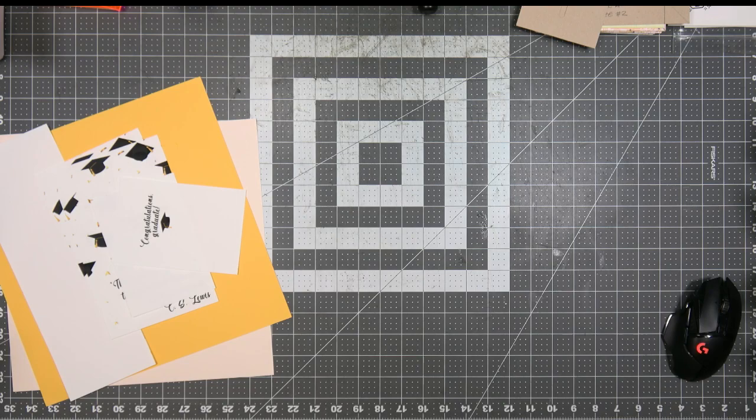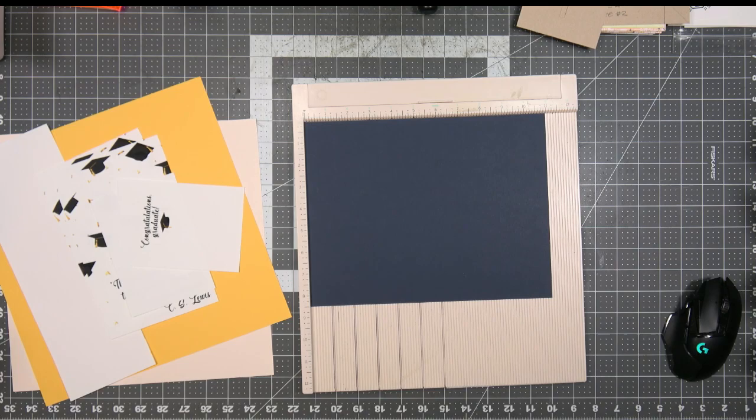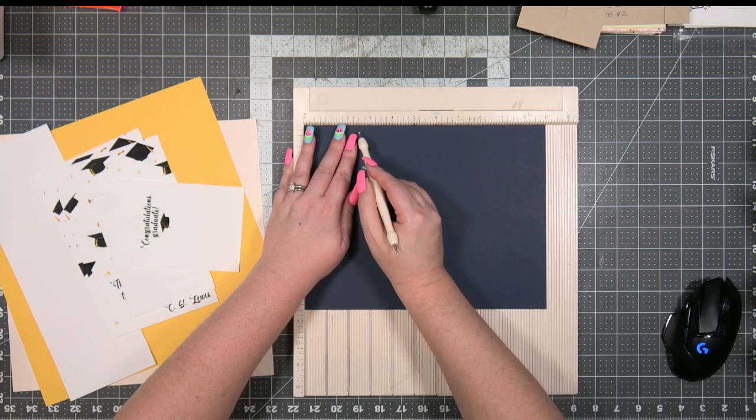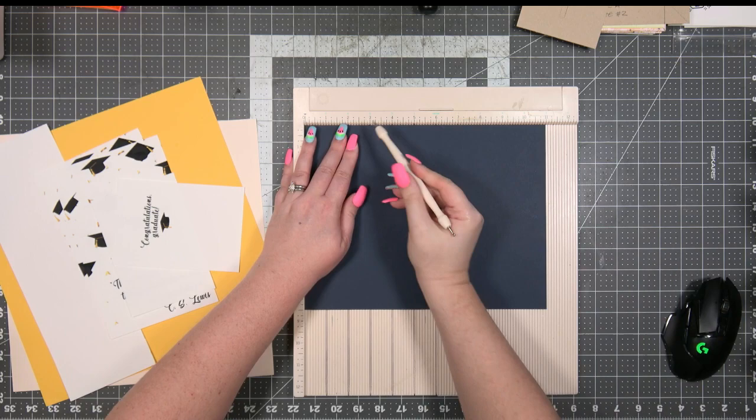And so what we're going to be making is a graduation gown. So this is going to be a gatefold card, and we want it to end up being 5.5 by 8.5. So I need to fold 2.75 inches in on either side, because 5.5 divided in half is 2.75. So I'm going to fold it 2.75.